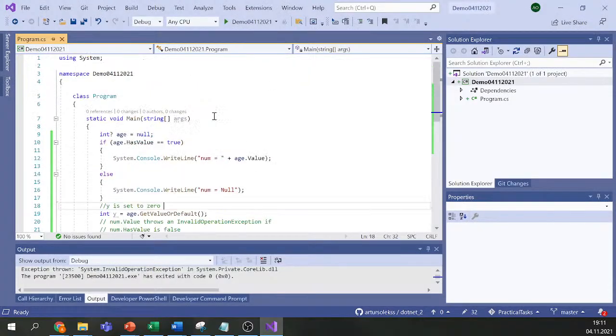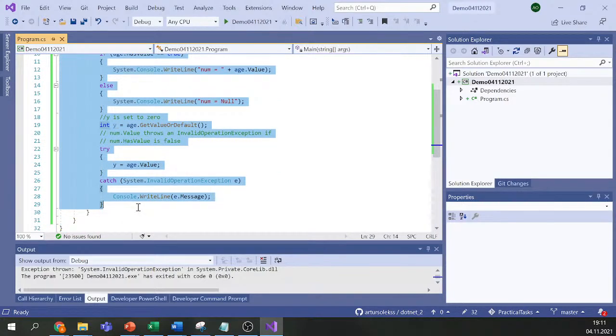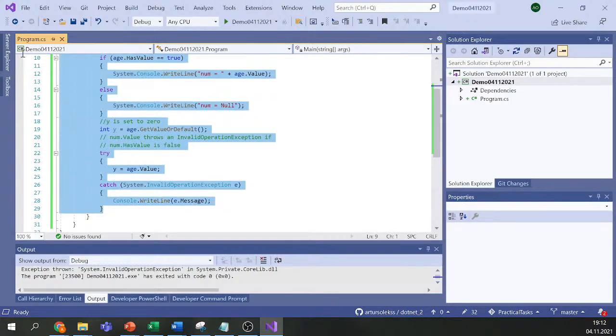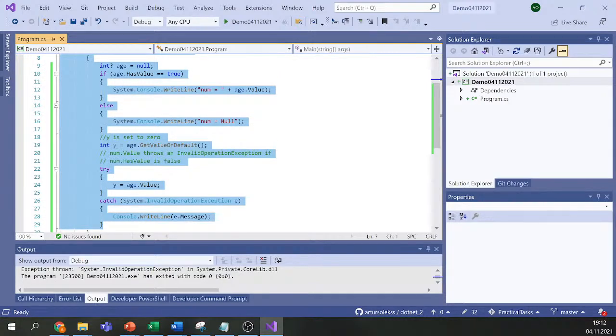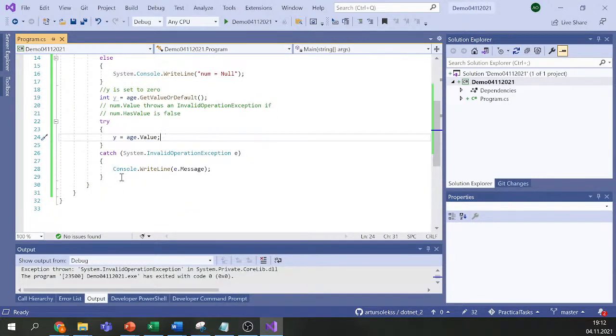So let's have a quick look at this. Let me comment out this code. Sorry, I just forgot the shortcut in Visual Studio for the comment. One moment, what's the shortcut? Control K plus C. Okay, thank you.